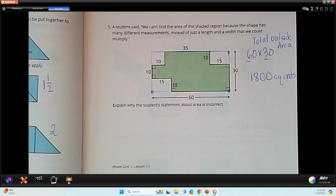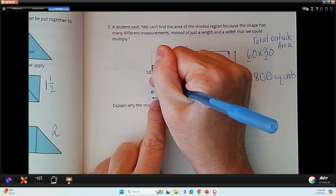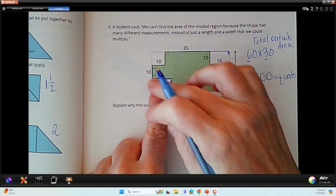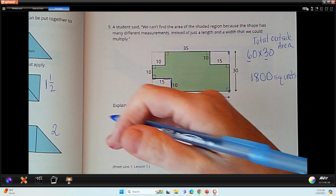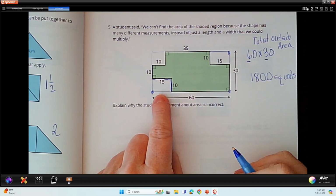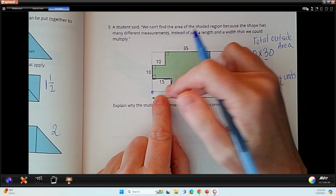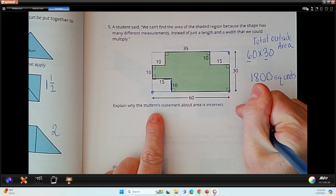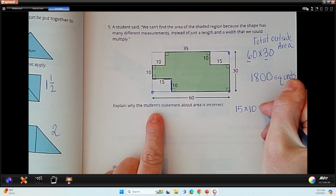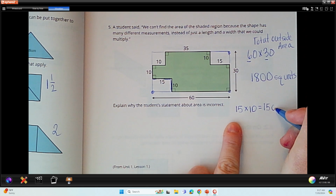Now, if I look at each one, I can see 2 are really easy. So here's my height. Here is my base. It's just upside down, right? Typically the base is at the bottom, but if you rotate that around, the 15 is also at the bottom. So the base could be at the top or the bottom. So we've got 15 times 10 here. Using that same strategy, we're multiplying by 10 so we can annex the 0.